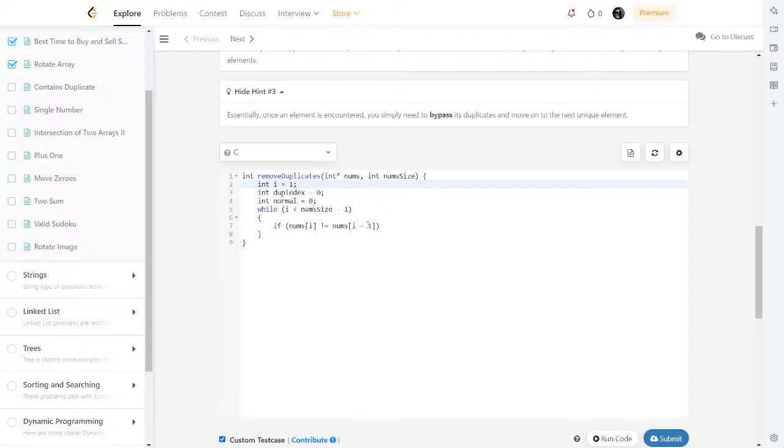Let us keep i equals 1. We will do the duplicate index, dupe index, as 1. Okay, let us keep the dupe index as whatever i is. This is already the initialization, by the way.